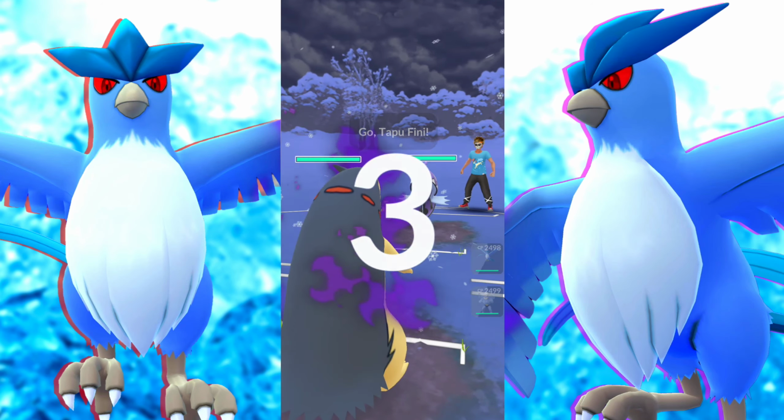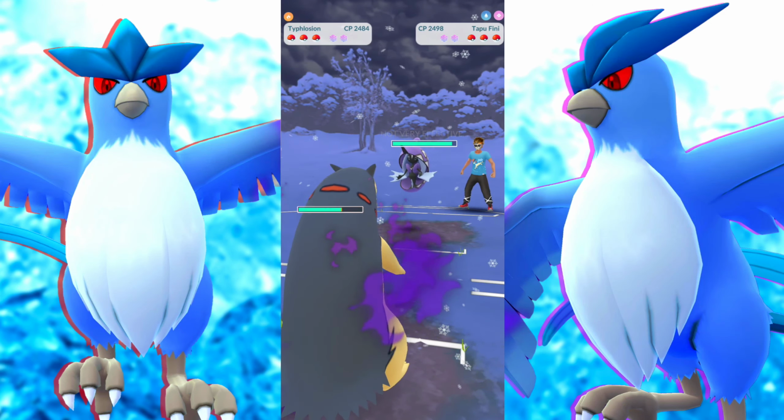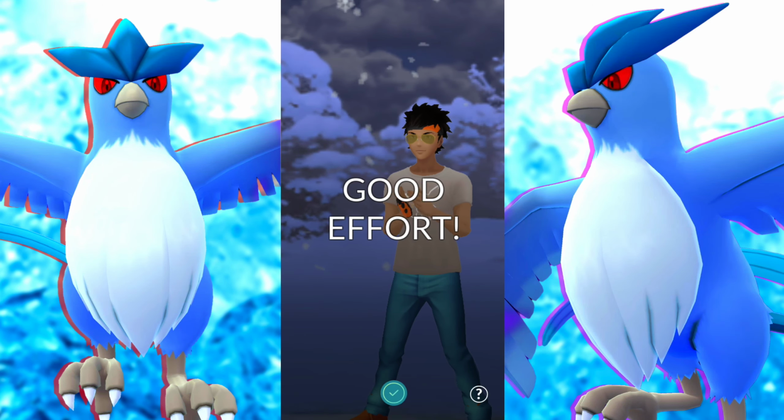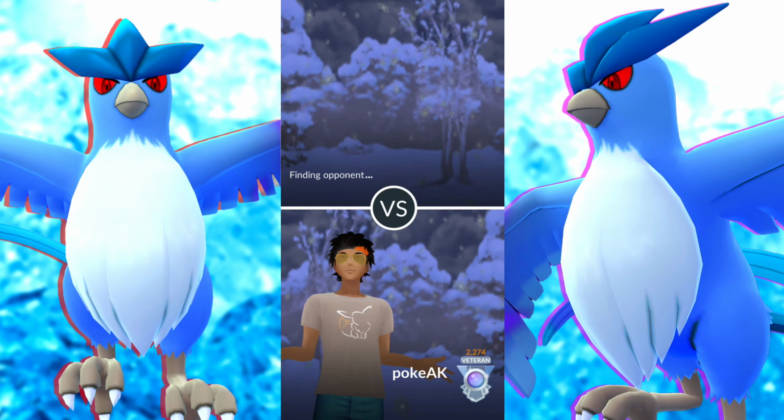Let's see what we're going to be met with. Of course, we're met with a Tapu Fini. This whole team doesn't want to see it. I was like, let's see if we can pull out a Tapu Fini, and we successfully did that. And we're taking a 1-4, baby. Yep. Let's go. We're going to put Dragalge on the team now.